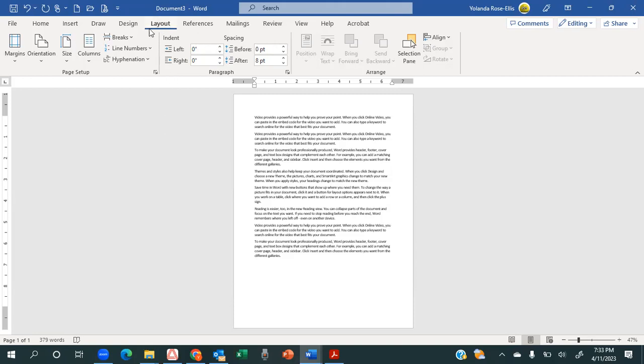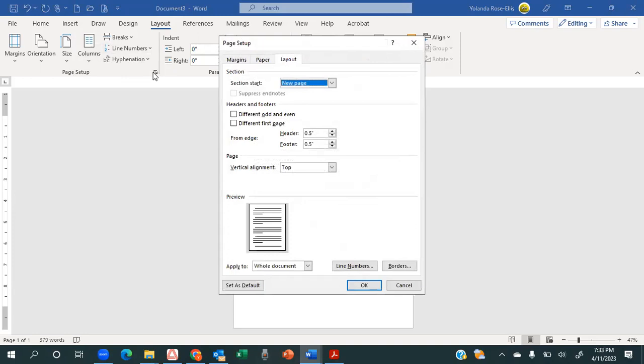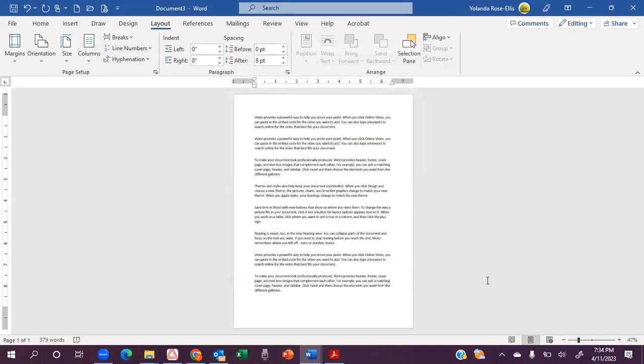Layout tab, then page setup group, then launch the dialog box, then layout tab, then justified. Click OK. That's what justified does.